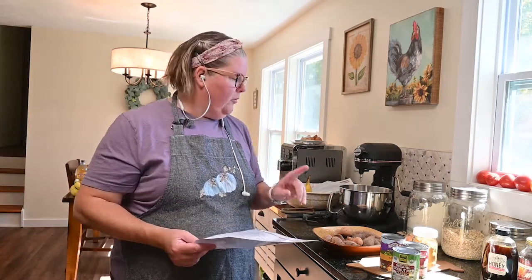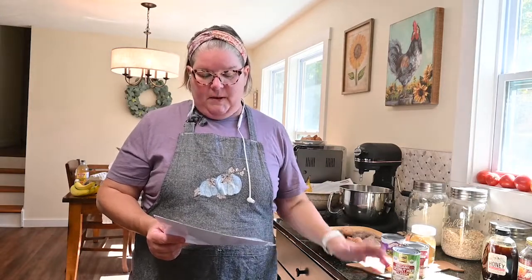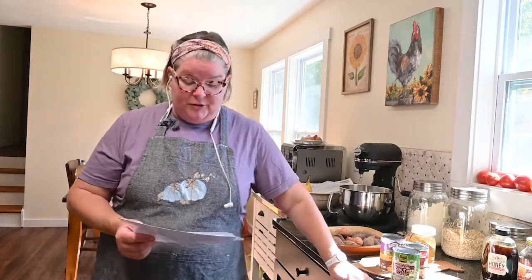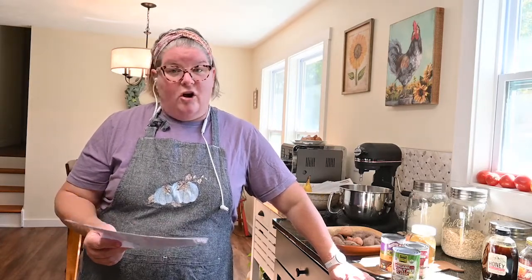As far as the chicken goes, I just have some chicken thighs. I'm going to put a little infused olive oil on them and spice them up with my curry in a hurry, and grill them out. Then I will chop those up and add that to the final dish. I'm only doing that to help balance out the protein for me, because my body has a hard time balancing rice dishes if I don't have a heavier protein like that. Like I said, this is a vegan dish. It does not call for chicken.